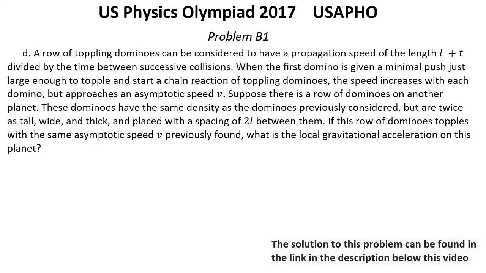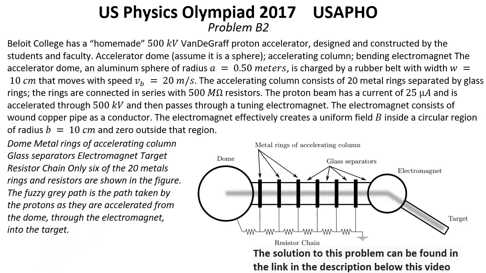The speed v can depend on g, h, w, l. To get a quantity with dimension L T^-1, we must take v equal to a dimensionless coefficient multiplied by the square root of g multiplied by L, where L is some length made from h, w and l. On the new planet, v is the same and L is twice as much, so g must be half as great on the new planet. That was the solution for part D.